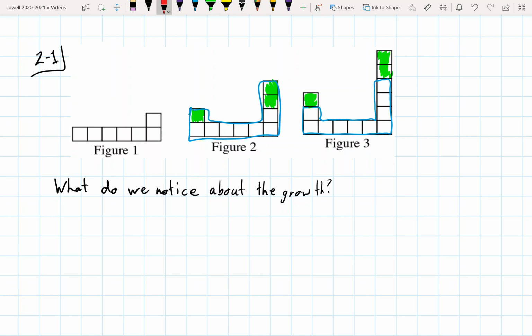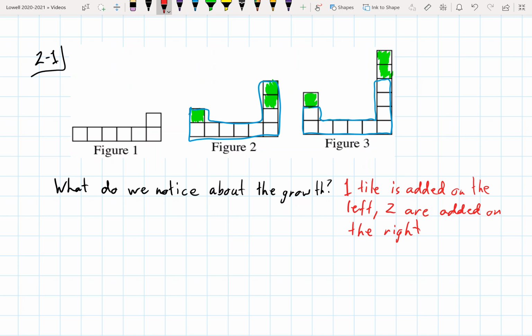So I'll say that one tile is added on the left, and 2 are added on the right. I've heard in the past when doing this problem, some people like to think of these as like 2 towers being connected by like a little bridge or something on the right.